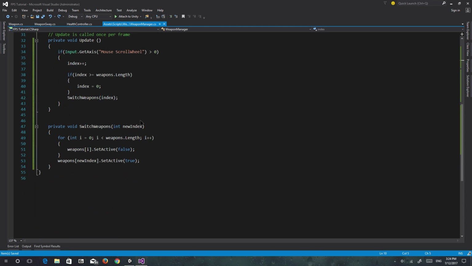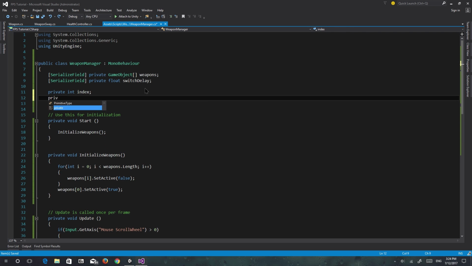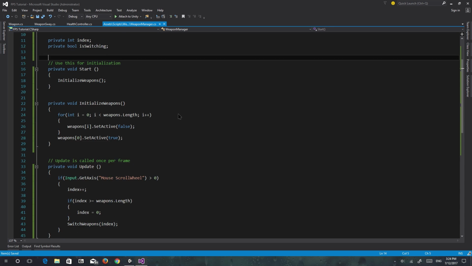Now, I don't believe we have covered coroutines or enumerators and stuff. Basically, instead of creating custom timers, which I believe we did before, we can execute an IEnumerator coroutine, which allows us to add some delay without manually creating a variable, storing the timer value, and adding into it and stuff like that, right? So we can create another variable, another boolean. I can call it isSwitching, just to store whether you're currently switching the weapon or not.